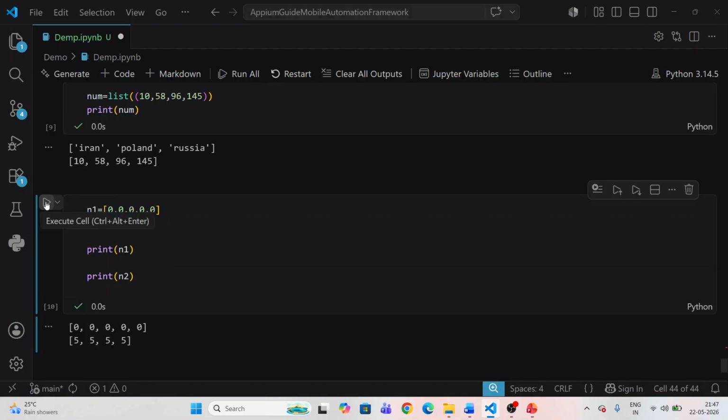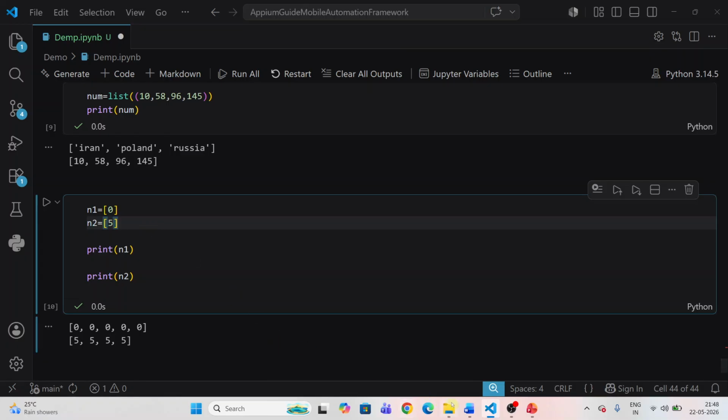But I don't want it like this, because now I have to print five zeros. Suppose I want to print 100 zeros. You cannot go like this, right? You cannot add zeros, comma, add, like this. It doesn't look good. How do we overcome this? Suppose I want a list of 50 zeros. How can we do it? Or I want 25, or I want 30, how can we do it?